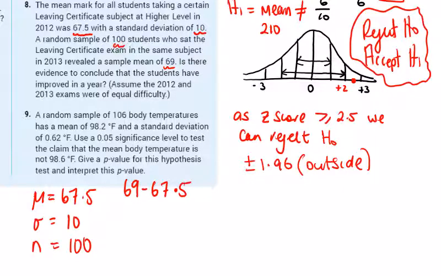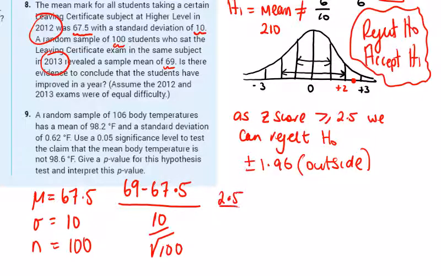Does that give us evidence to suggest that the mean has changed from 2012 to 2013, or the other way around? So we're dividing by the standard error of the mean, 10 divided by the square root of 100. So we're going to get 1.5 on top, divided by 10 over 10, actually just divided by 1. So again, we're going to get 2.5 for this one. Same answer, two questions in a row. It's not the same answer, because that's 1.5. Just testing, are you actually awake watching this video? So 1.5, let's have a look at that.